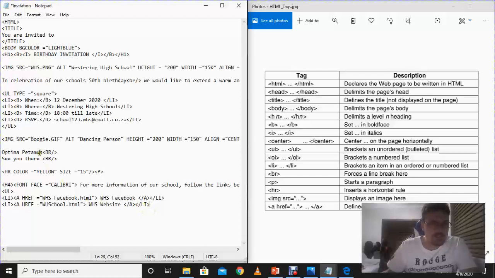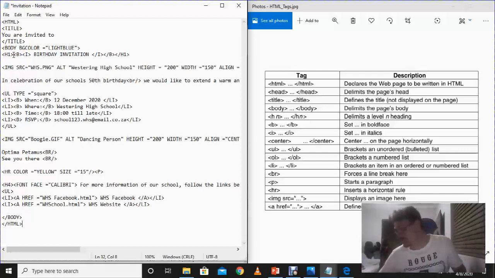So we've opened and closed everything. So the last two things that we close our body. Close the body. And the last one that we close the HTML. Right. Again, we're going to come back to this to see if everything is working perfectly. Okay, let me just put my pages one side.